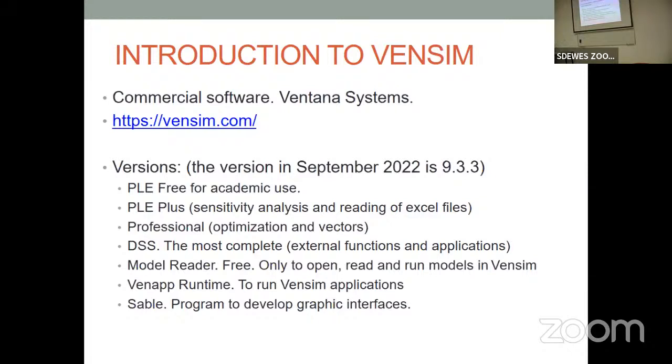PL Plus, in this case, you can add to the previous properties, sensitivity analysis, and reading of Excel file. This is something that we are going to use. So we cannot do the sensitivity analysis and the reading of Excel file with the free version. Then there is a professional version with optimization, vector arrays, subscripts, and so on. And there is the most complete version, DSS, that is the one we use for the development of the data and so on. Then again, there is a model reader that is free.